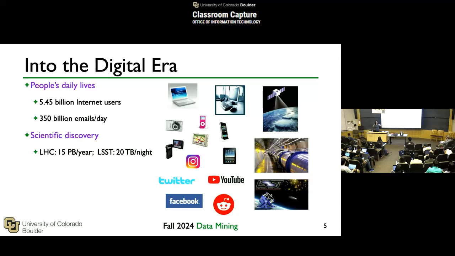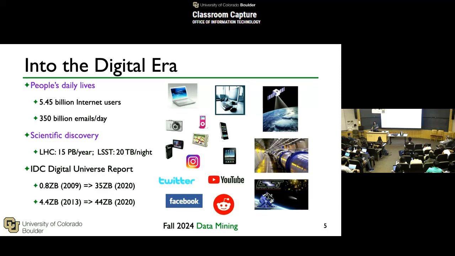So as you're talking about how much data you're collecting, you start thinking about what to do with it. How can I keep up with the data that's being generated? This is actually a little bit outdated. The IDC did this digital universe report. What they were trying to do is estimate how much data is being generated on a regular basis, so how big is the digital universe, okay?